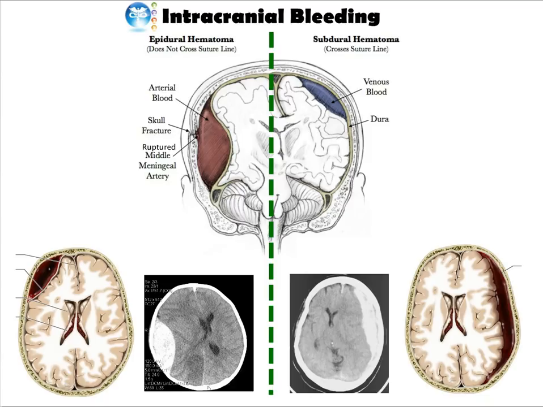Anatomically speaking, subdural hematomas take on a crescent-shaped appearance when viewed in axial cross-section. This is because the arachnoid mater is a weak film-like barrier, and venous blood can disperse around the entirety of the cerebral hemisphere, giving it a crescent, moon-like appearance. A shift of structures away from the midline is also common with subdural hematomas. In both instances, evacuation of the blood is a critical first step in reducing increased intracranial pressures.